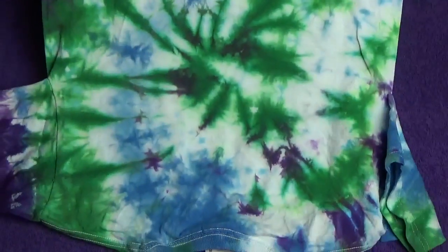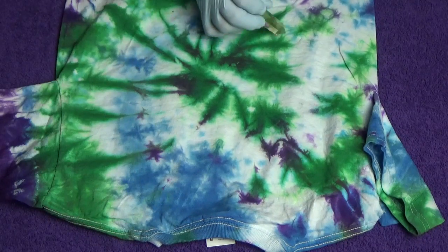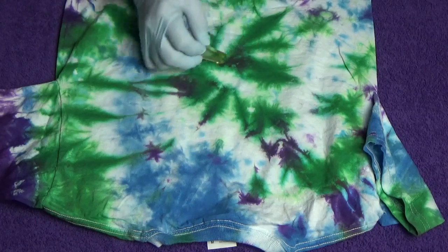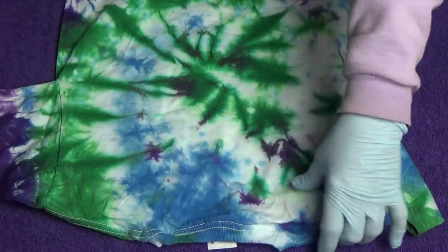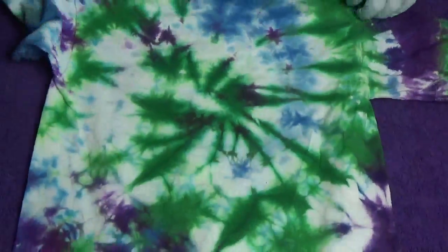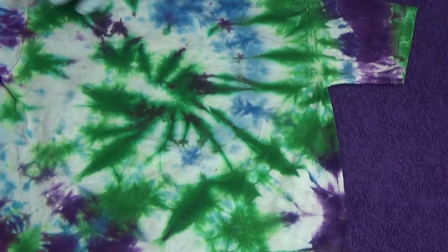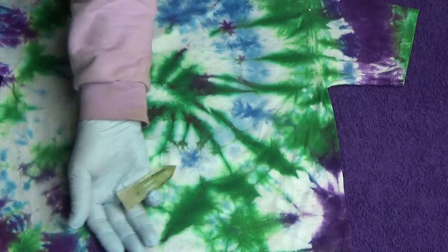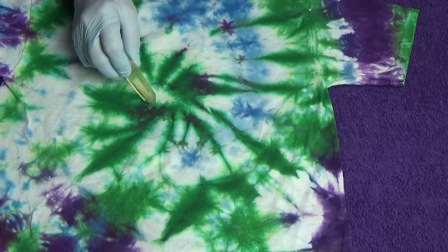And that's the back. It has a very large blue sweep. It's very pretty. And the intensity of the green looks like leaves. I like the back of this one. Very swirly. This is the center.